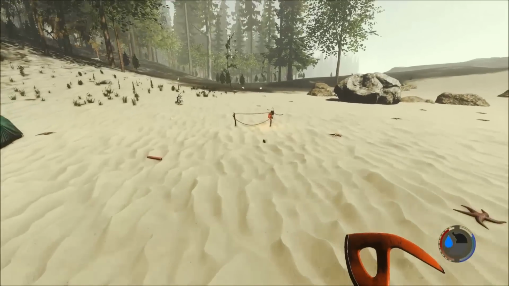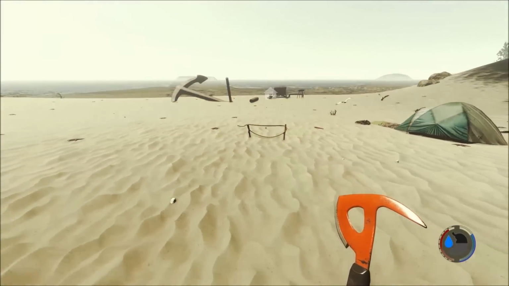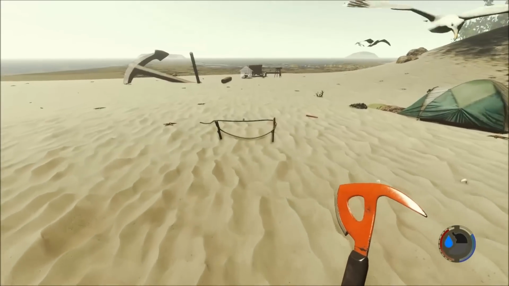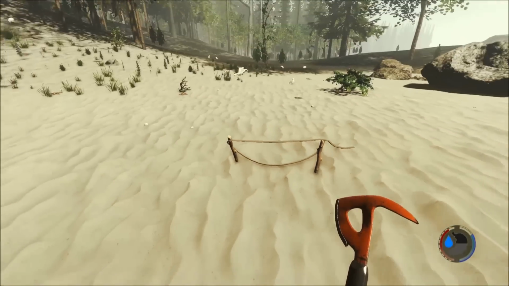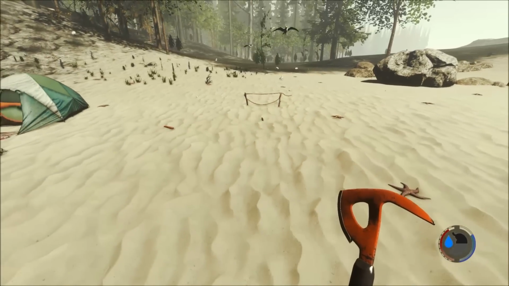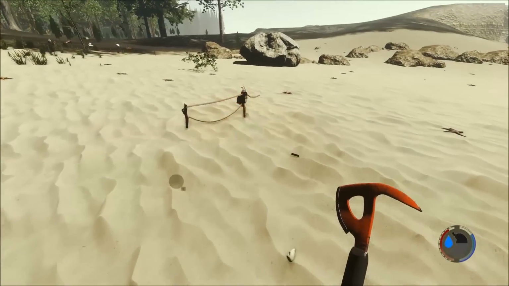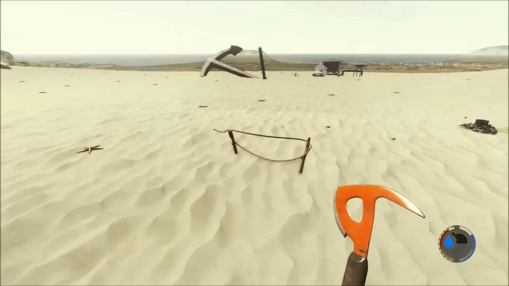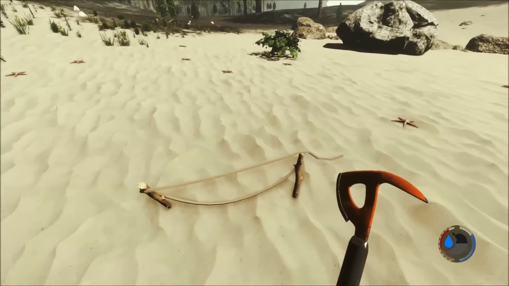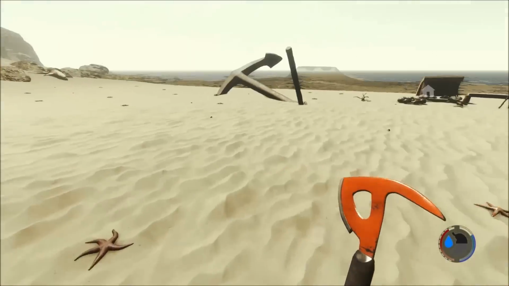If you try to go through your own trap, you will set it off, but it does no damage to you. Just again for demonstration's sake, I'm gonna walk. Ooh, and that's how the explosion looks if you look at it really closely. And again, as you could see, no damage was done to my character whatsoever.